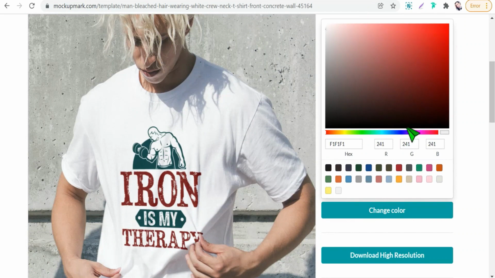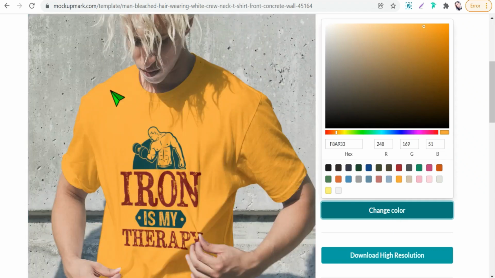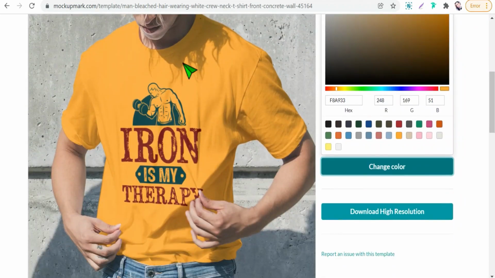And here you can change the color of this t-shirt from these colors: yellow, blue, black, green, and so on. Let's try this color, for example. Change color. Awesome mockup. Perfect. And when you are happy with this result, download high resolution.